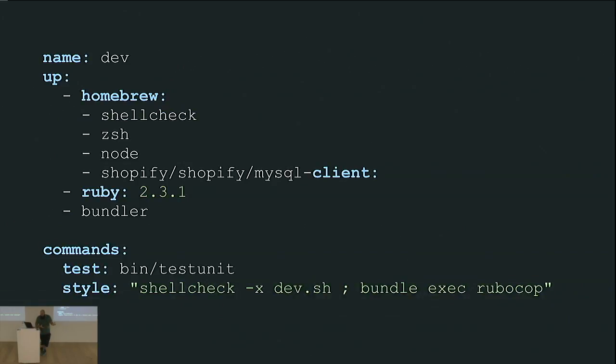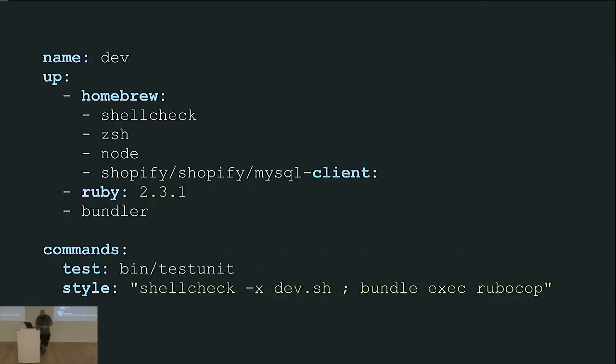So it's a declarative format, it's YAML. Stuff under up is run whenever a user runs dev up. And the command section provides some custom stuff. We also add certain commands like dev server that will always run a server. The way we implemented this is we originally didn't implement any commands, and then we looked at what the first projects were doing in their command section and then just made those default for everyone. So that way we built consensus amongst the whole company.